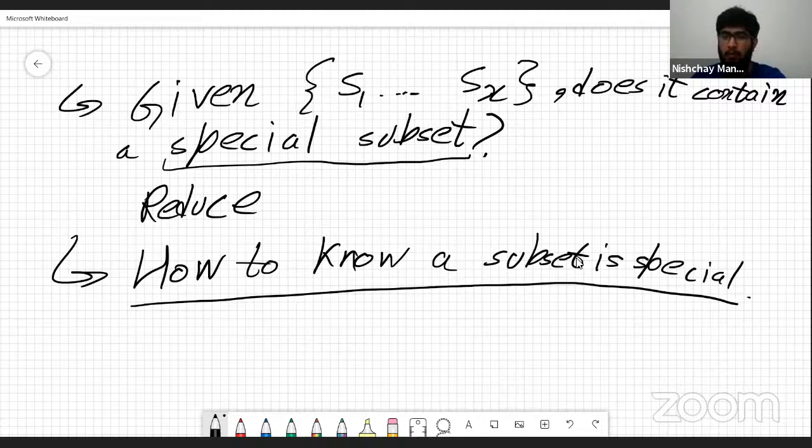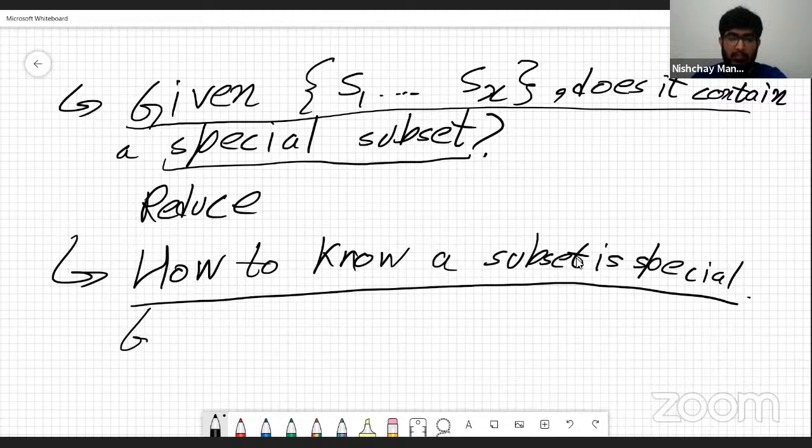First, I got to know that yeah, I'm going to use binary search into this. Then the binary search question was, given this, does it contain a special subset? Then I tried to reduce it more. So how to know a subset is special? This is a pretty standard question, which is given some bracket sequences.